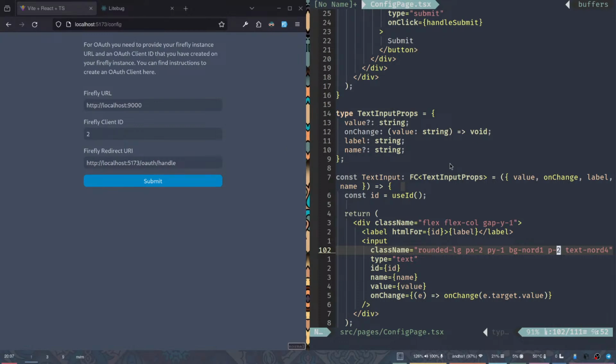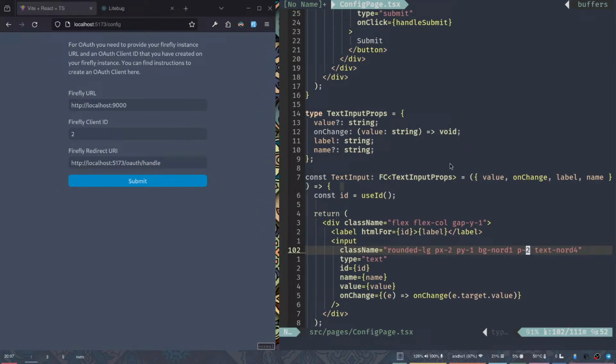Let's do side by side. So, let's make it 5 and 4.